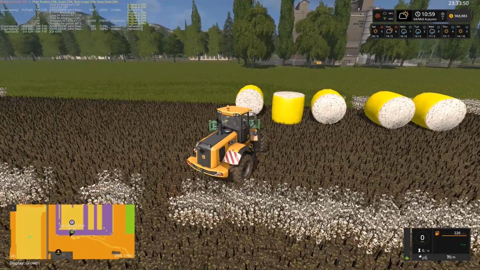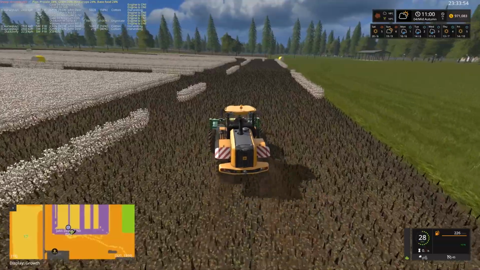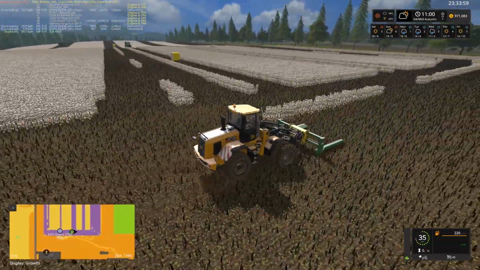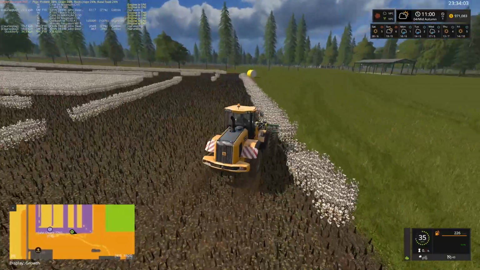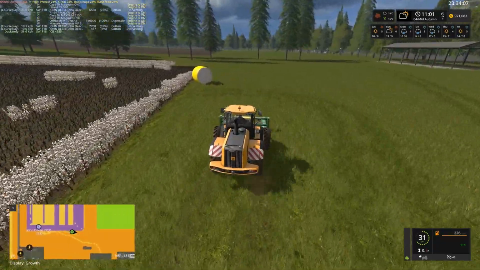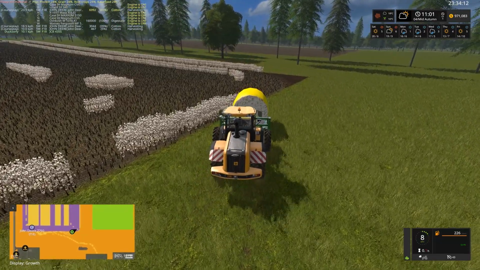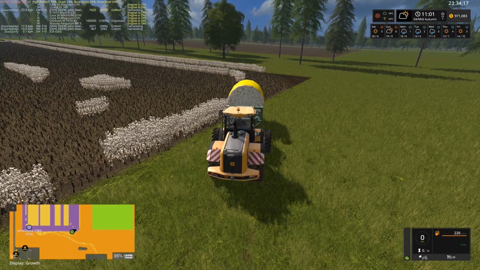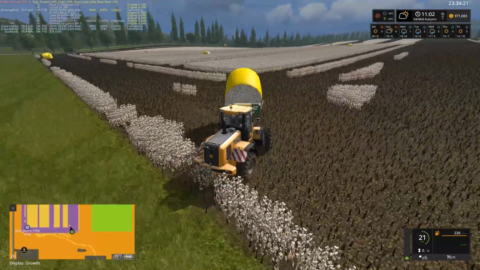Alright, wasn't so bad, and came off straight away. You can see some of the bales are rolling back down off the hill because it's a fairly hilly field. Now this implement is one I found on one of the mod sites, which I was never able to get to work with the telehandler, even though there was a telehandler version. But I've got it working with this, so that's more than sufficient.